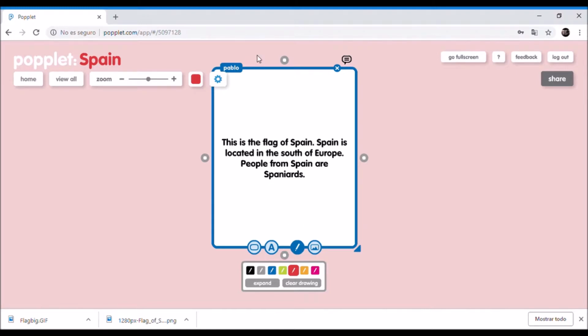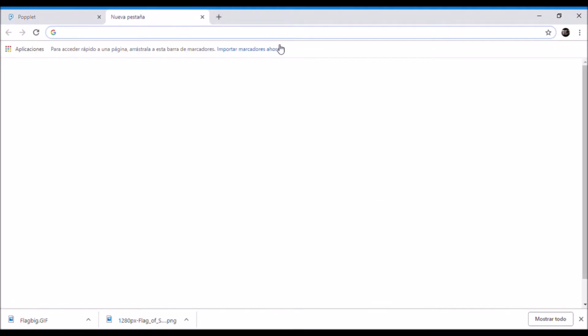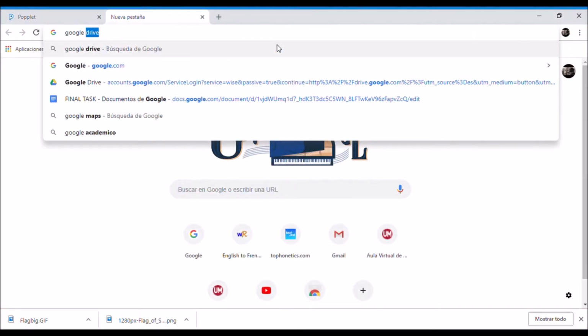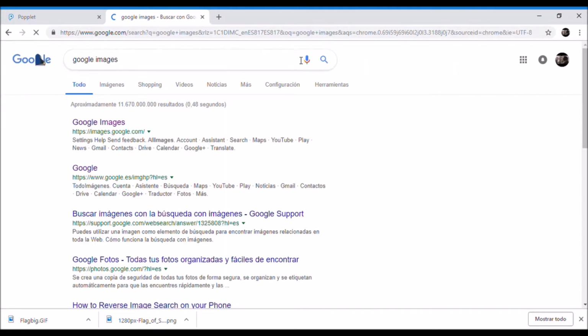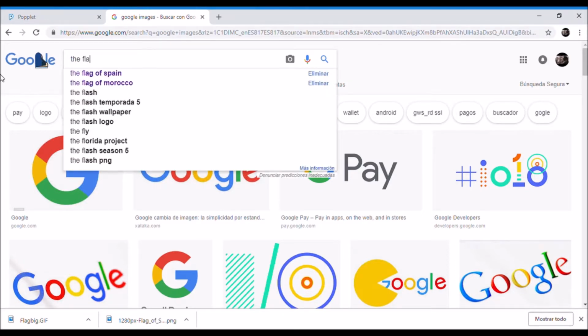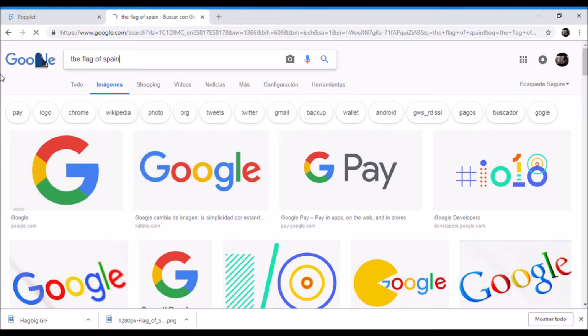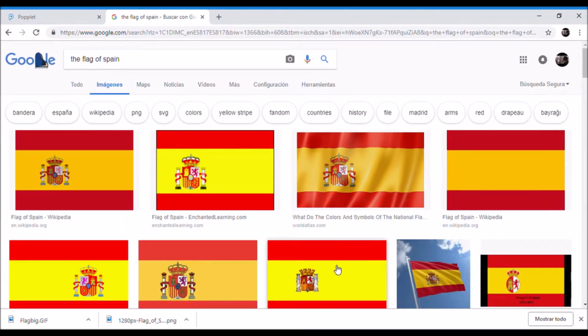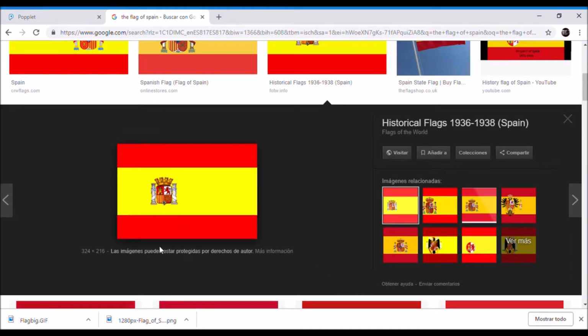So the first thing you have to do is to search for an image. So I will go online, Google Images, and I'll search for an image of the flag of Spain. Let's choose this one. Then you need to save it to your computer desktop here.